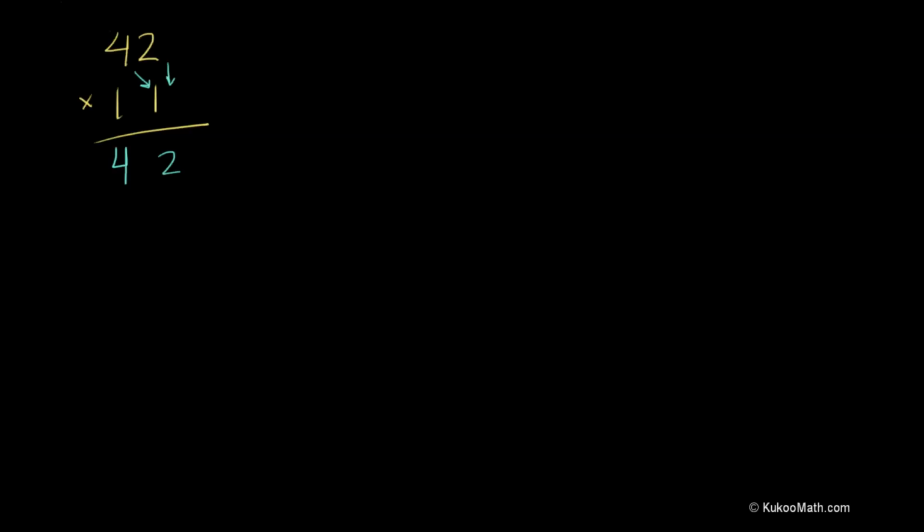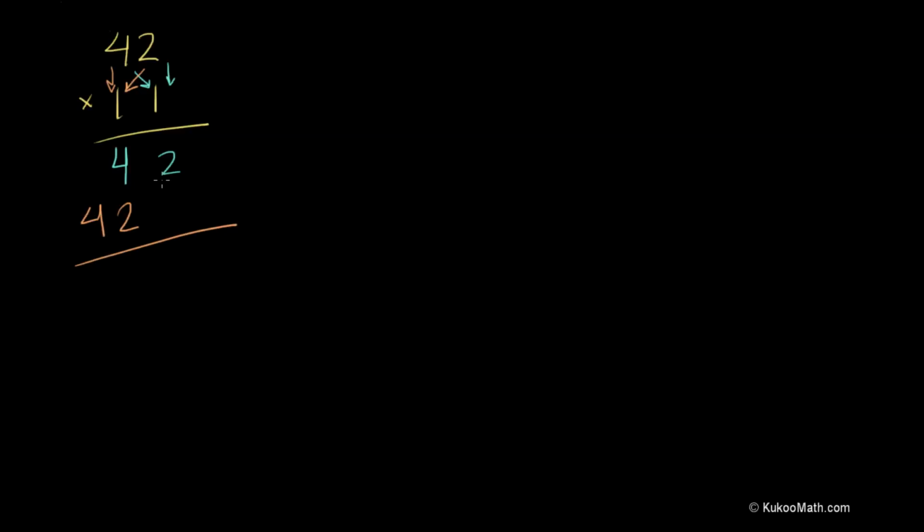Now is the next step. This is the new step. We're going to multiply 2 times 1. 2 times 1 is 2, and we're going to write it in this column. Finally, the last row is the tens column. 4 times 1 is 4, and we're going to write it one column over. We're going to make a new one right here. It hangs out over the other two.